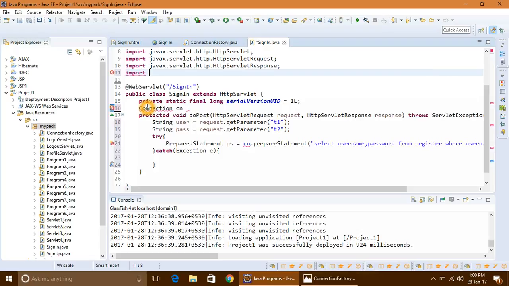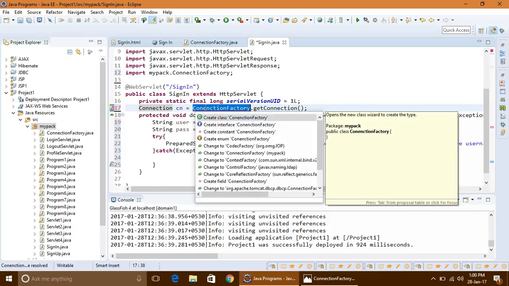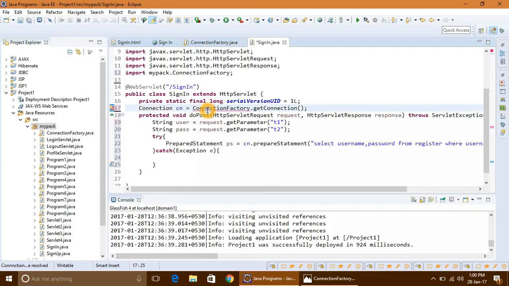Import my package dot ConnectionFactory. So by using ConnectionFactory dot getConnection for the connection file, and another thing is create the connection factory. Okay, good.